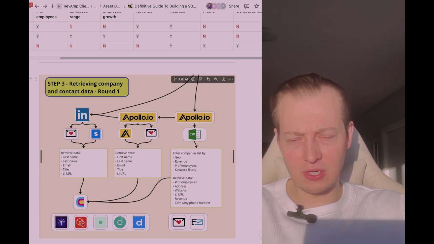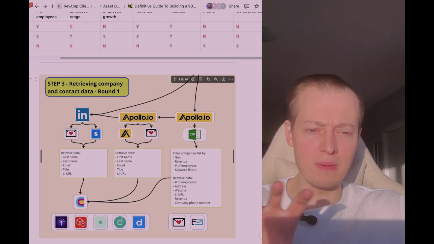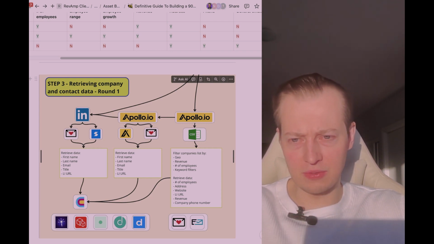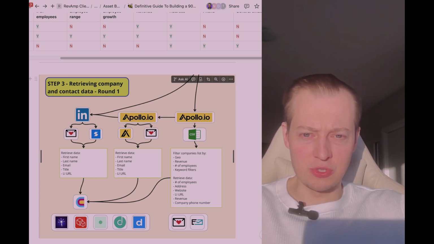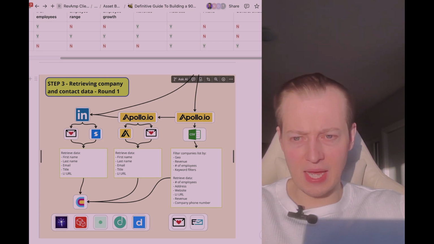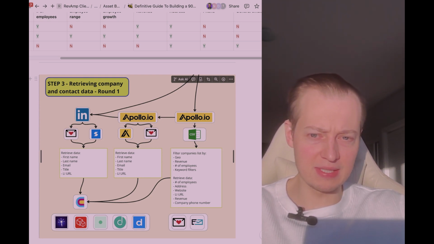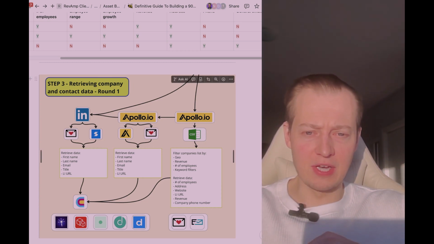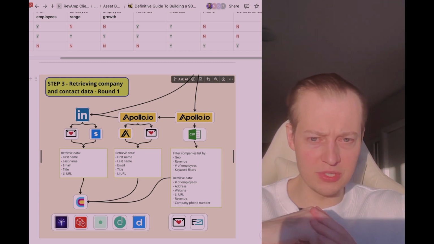For additional contacts, we also use LinkedIn Sales Navigator, plug in the parameters of our companies, of our contacts, and extract them either through Scrap or again through Find Email. Once we have all of this data, we combine them all in our workflow in Clay, which we use to clean the data, sort the companies, and then put the companies through a workflow where we use Lead Magic, Prospio, ICPs, Datagma, Find Email to enrich the contact list with first name, last name, emails, phone numbers, etc.